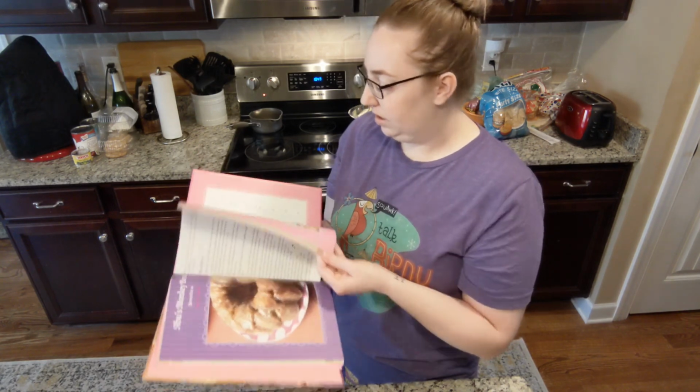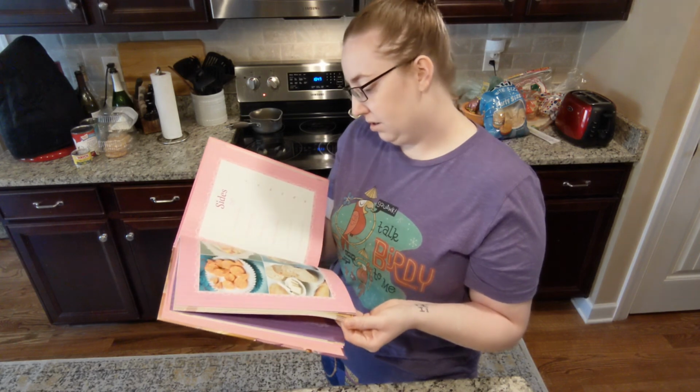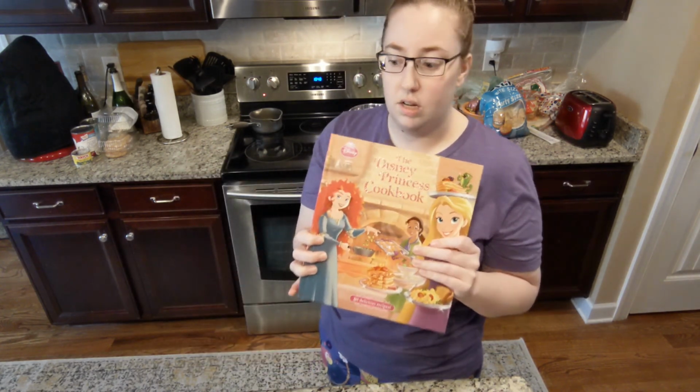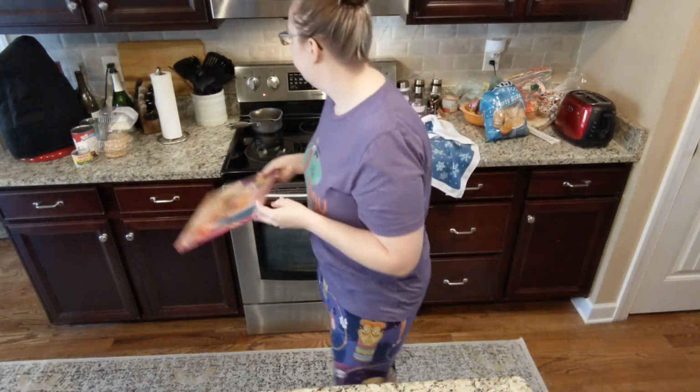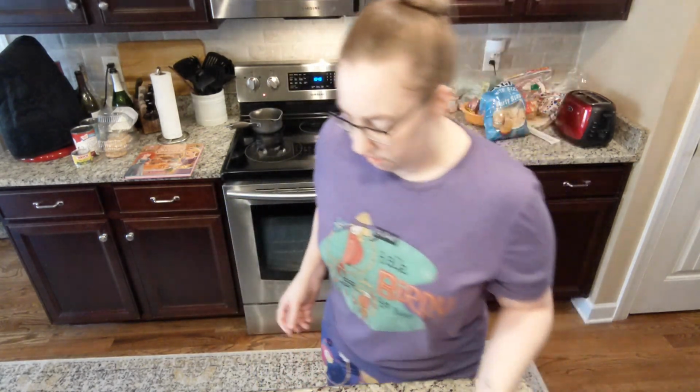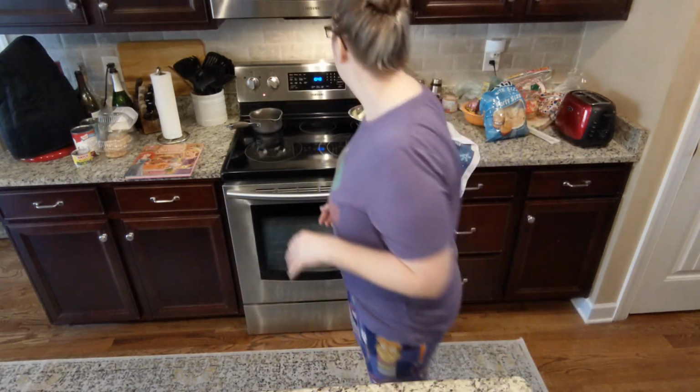There's all sorts of things in here that are delicious. Super cute too. Might be worth grabbing if you have kids that are interested in Disney as well as cooking. I found that one on Amazon. I think it was 12 bucks, something like that. It wasn't super, super expensive.